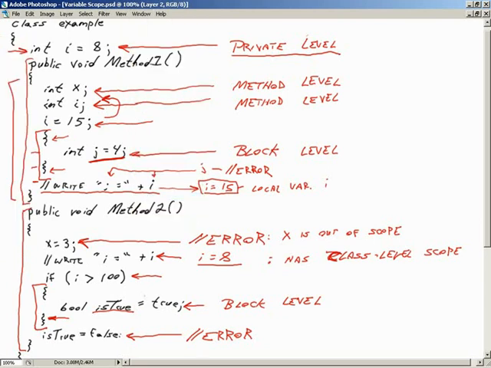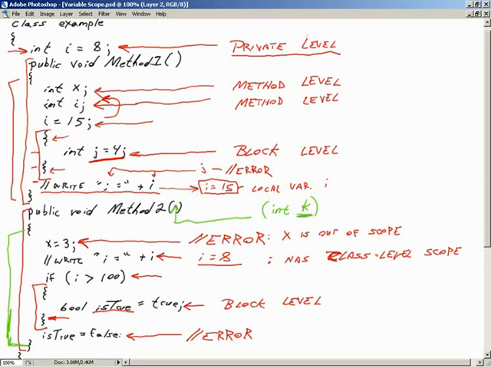All right, so this time around, what happens if we were to come in here and take in parameters? Right here, let's say that we brought in something like int k. This parameter k would have local scope, or method level scope, inside of this method.